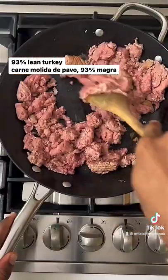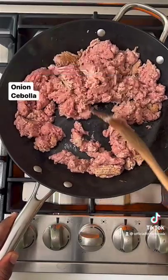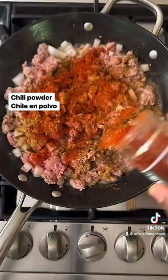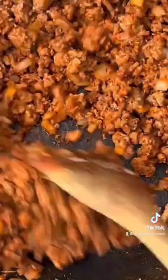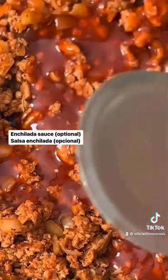Then set it aside and cook up the lean ground turkey, or some vegetable ground if you're plant-based. Add in some fresh onions, the Fit Cook Everyday seasoning, chili seasoning, and sea salt and pepper. And then for added flavor, I like to add in some red enchilada sauce. It's optional, but I think it adds quite a punch.